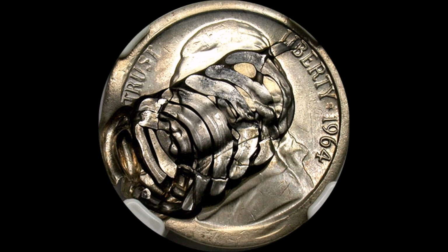And that is pretty much the scope of struck through errors. Again, you have the mild version, which is grease. You have a die cap in the case of that steel cent, and any sort of string or thread would classify as being the more minor type of strike through error. And then of course you have the wilder, crazy, insane strike through errors with the duct tape, with the piece of cloth, and that mechanical spring of sorts. There are a lot of other things that you could see being struck onto a coin together.